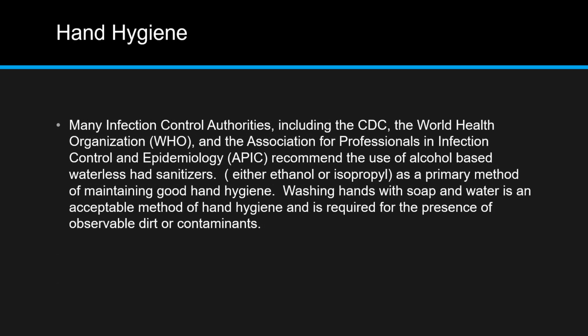Hand hygiene. Many infection control authorities, including the CDC, the World Health Organization, the WHO, and the Association for Professionals in Infection Control and Epidemiology, the APIC, recommend the use of alcohol-based waterless hand sanitizers, either ethanol or isopropanol, as a primary method of maintaining good hand hygiene. Washing hands with soap and water is an acceptable method of hand hygiene and is required in the presence of observable dirt or contaminants.